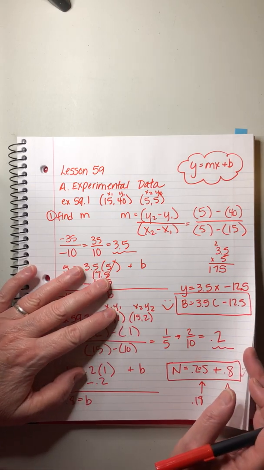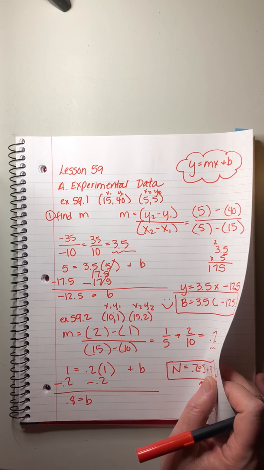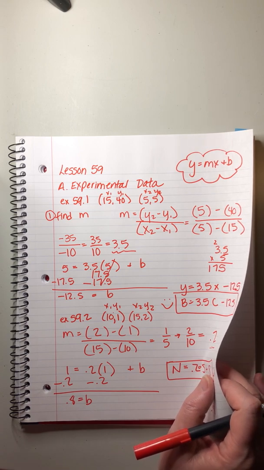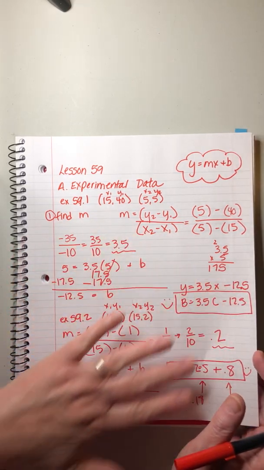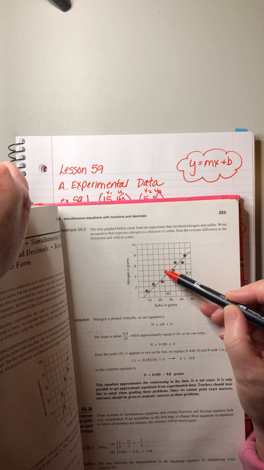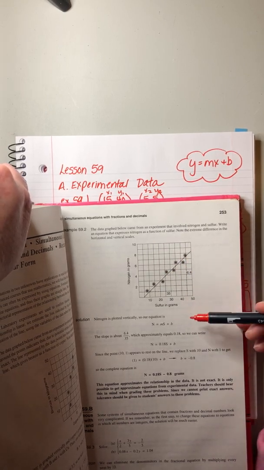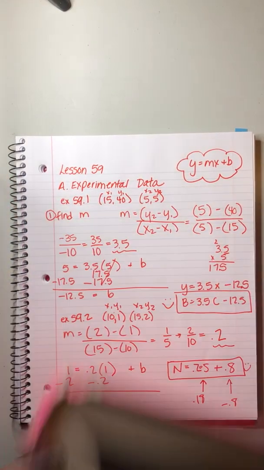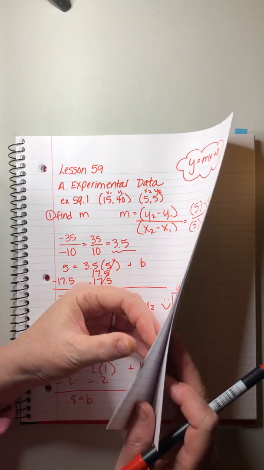That's the frustration in these, is that as mathematicians, this is a relatively imprecise process, and it is very frustrating. The good news is that in real life, even in science classes, you're not going to make these calculations by hand. You're going to use a graphing calculator, and you're going to plug in all of these pairs of your experimental results, and then the calculator will give you the equation of the line. All right? So we're just practicing. Don't let these problems make you crazy.